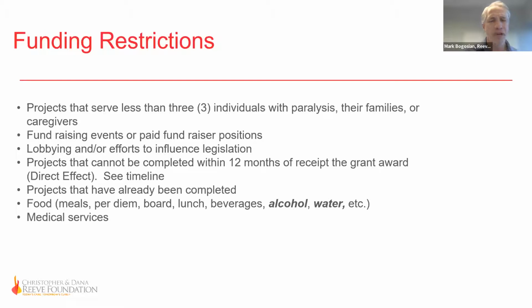We cannot fund fundraising events or paid fundraiser positions, or anything that has to do with lobbying or efforts to influence legislation. We can fund things such as community awareness campaigns or education campaigns, but anything geared or targeted to changing legislation or influencing lawmaking is strictly prohibited. Also the timeline there: 12 months for direct effect. Expanded impact is actually 24.